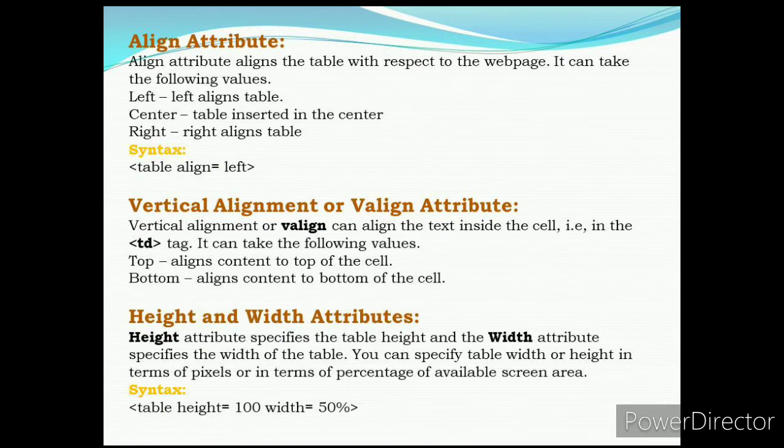Let us try to understand with this syntax. We have to start with the table tag, give a space, height, suppose here I have given the value 100, again give a space, next attribute width, here I have given the value as 50%.